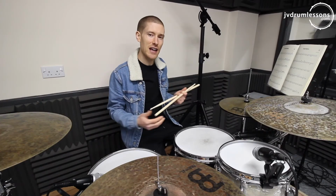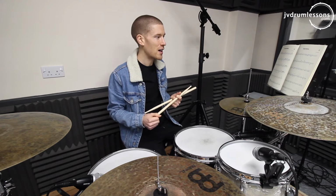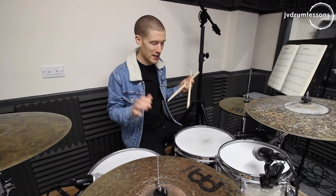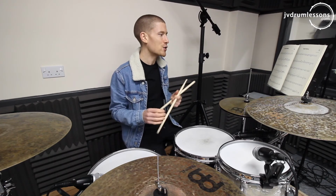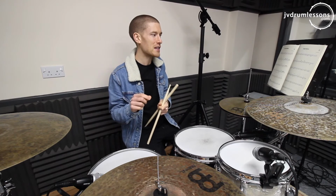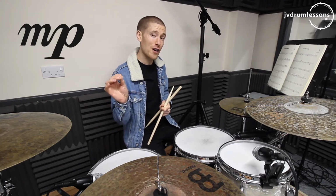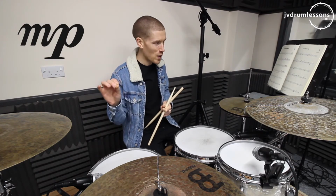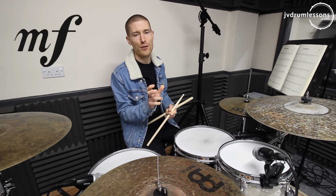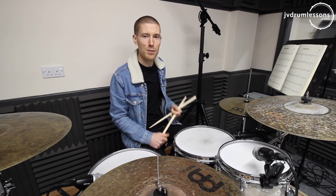And that brings us to the end of section B, so let's put the whole section together. So just like section A, the first line is groove, second line is fills, okay? So let's try the whole of section B, lines 3 and 4 of the piece. You're at mezzo piano for the first line of section B, as well as the first 2 bars of the second line of section B, and then we change to mezzo forte for the final 2 bars. Okay, so let's try the whole of section B.